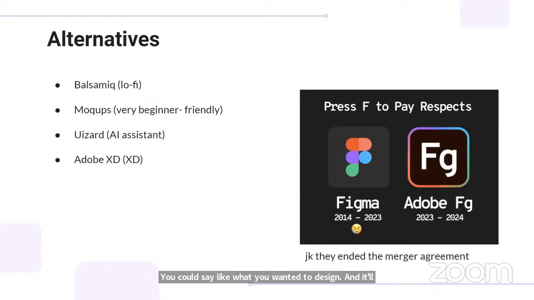And then there's Adobe XD. Very silly, but yeah. I think that was made last year, because originally there were talks about Adobe taking over Figma, and everyone was like, oh no, Adobe, not again. But then they ended up not coming to an agreement. So I think it was just in December that they said they were ending their merger agreement. Yeah, so that was a little funny.